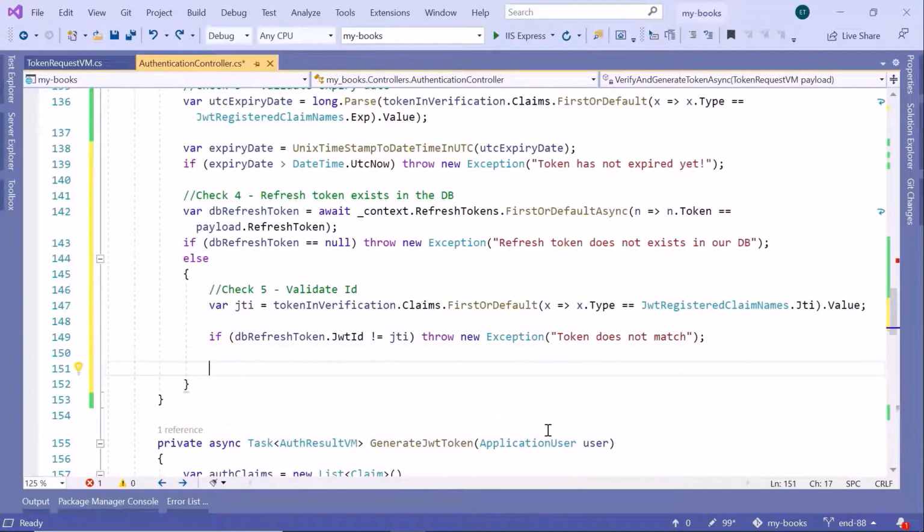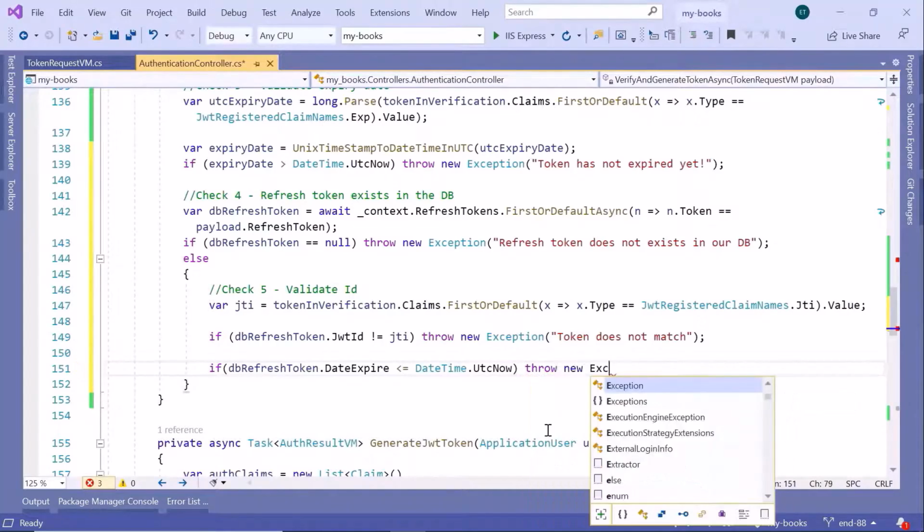Then we are going to also check the expiry date for the refresh token. So for that, DB refresh token dot expiry date, so date expire, is less than or equal to, actually, datetime.utc now. Then we're going to throw a new exception. So throw new exception.